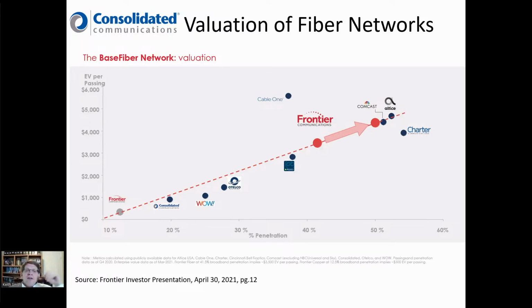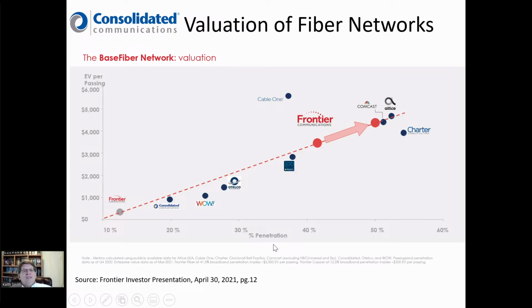This is from Frontier Net's presentation. They came out of bankruptcy. I think this is probably one of the better graphics that illustrates the value discrepancies between the various companies in this business. As you'll see, the cable companies are up here to the right. So these are broadband providers, the cable companies.